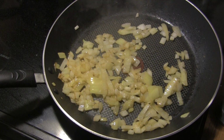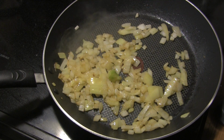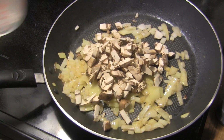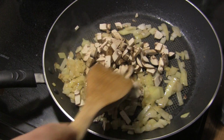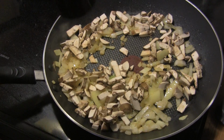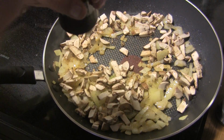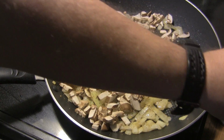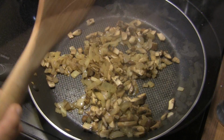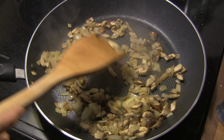After these onions start to caramelize, I'm going to add in about 1 clove of freshly minced garlic, and I've chopped up about a cup or so of baby bella mushrooms. We're going to saute this together, and I'm also going to put in a little bit of cracked black pepper, and we'll saute these probably 2 or 3 more minutes. These are just about ready, so I'm going to set them aside.